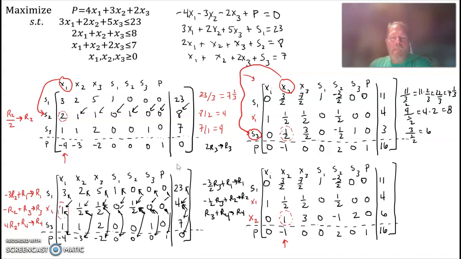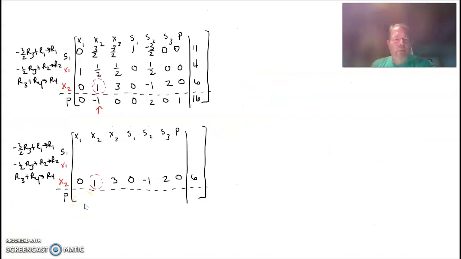All right. Let me grab those two matrices and move them to a page by themselves so we can see that pivot. We only have about a minute left. I'm going to hit pause and do these, and you review them. So remember, you're doing negative 2/3 times row 3 plus row 1, negative 1/2 times row 3 plus row 2, and then row 3 plus row 4. So I'm going to do those, and you verify. Take a moment, hit pause, and verify, and then we'll double check our answers.